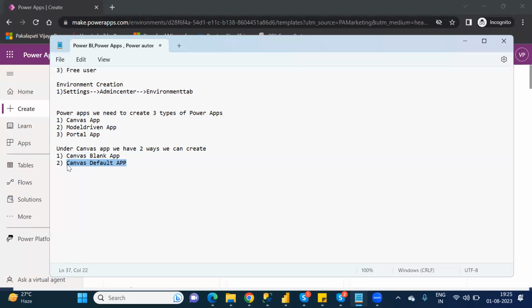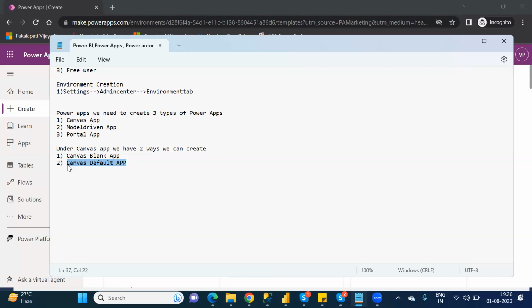Once you connect with OneDrive data, if you load that particular OneDrive data into this Canvas app, what will happen? The app is created automatically. That means your part is only to select the data source. That's it. A default app will be created by Power Apps. Whenever you select any particular data source, Microsoft Power Apps will automatically create a default app. In the default app, the operations you want to do, you can do.